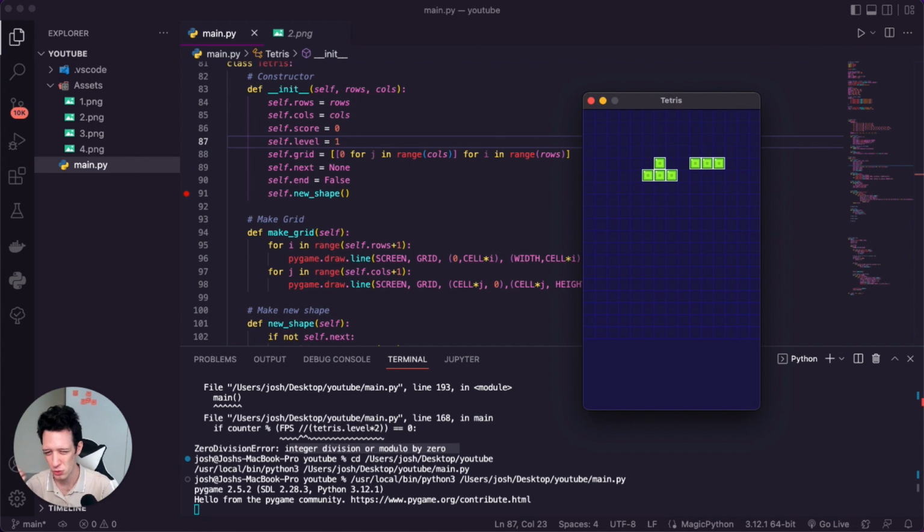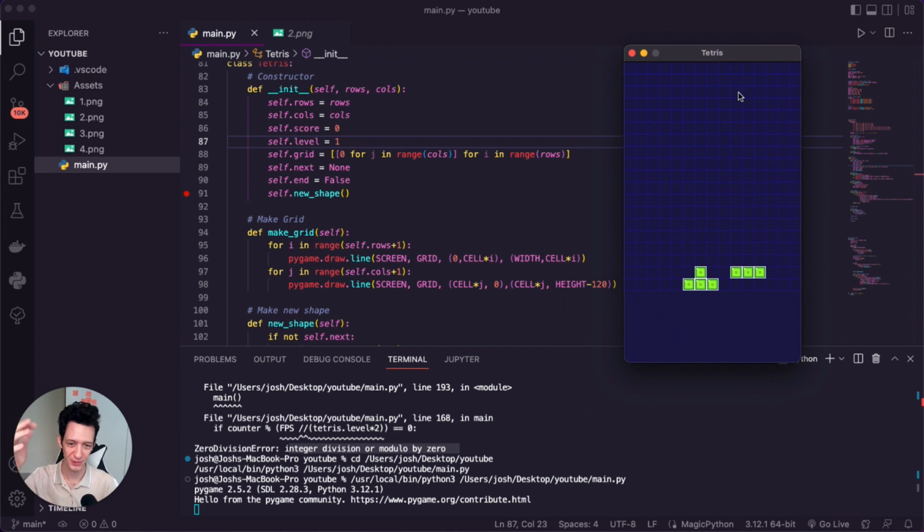Boom. Okay, so I have 2 shapes. I need to resolve this. All right, but you can see the shapes are falling. This is great. I can't move them anywhere. All right, and when I hit the bottom, it should cut out. Okay, so it freezes, that's fine too. We do need to freeze them for the next shape to fall, but we're good to go.